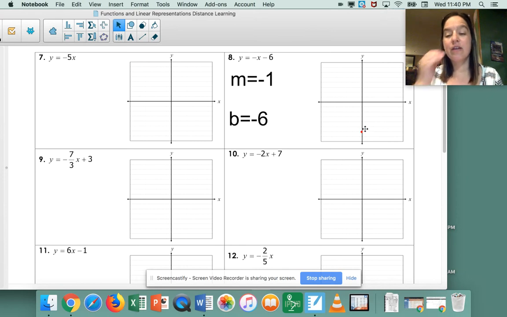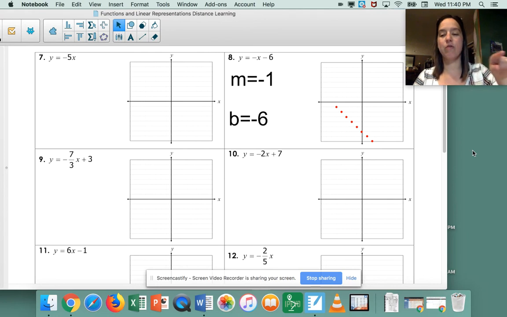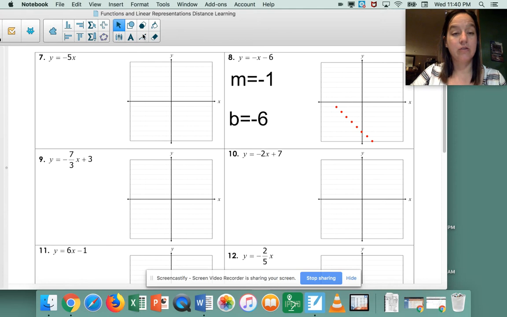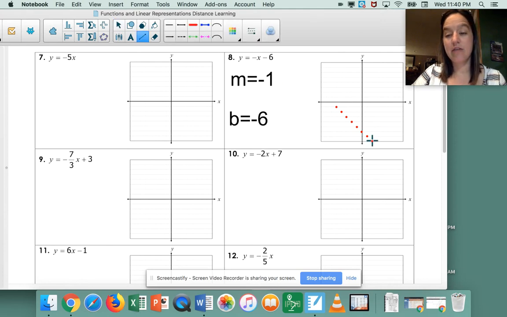And then I know that I have a negative slope. Slope guy tells me my negative slope is going to look like this. So I'm going to go down 1, over 1. It's backwards for you guys. Down 1, over 1. Or I went up 1, over 1. Whichever way you want to do it, you can do it. And then from there, I graph. What I want you to get out of this one is to make sure that you know that if there's no number in front of that coefficient, it's 1.